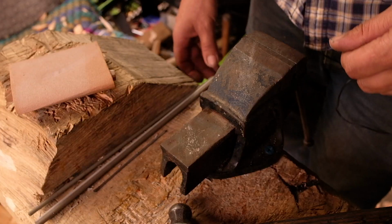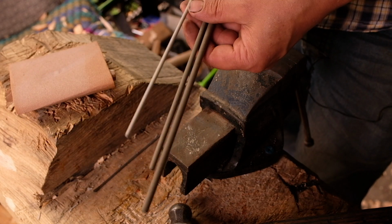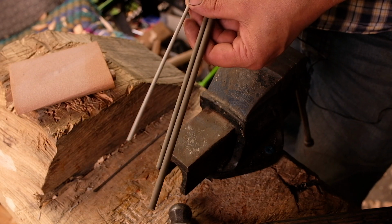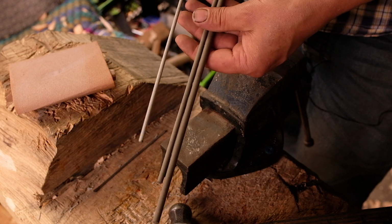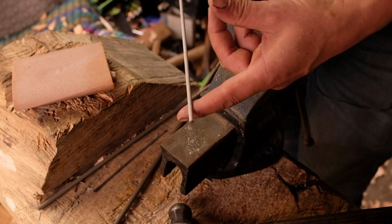So we'll get started. We're going to be using welding rods for this. It's a good thing to use because it's straight. Other wires, if it's a coil, will tend to be bent and it's not going to work, but these tend to work pretty well. I'm going to use a 2.5mm rod.